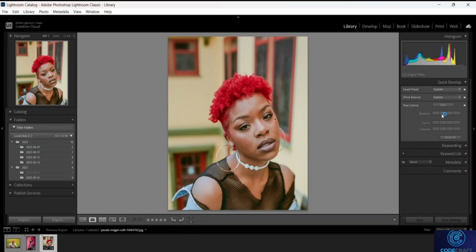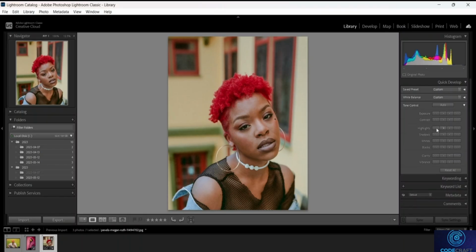Now what you're going to do is click on this exposure, or whichever part you want to use. Let's say I can increase or decrease the clarity too from over here, and you can see that there will be a lot more options which you can do from over here. Highlights, shadows, whites, and blacks, just as we did on that one, and also clarity and vibrance. You can go through each and every one of them, and let's say I'm going to increase it a bit more so it looks a lot more colorful. I'm going to decrease the shadow so it looks a bit better.